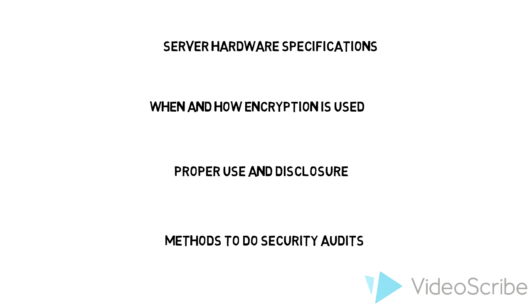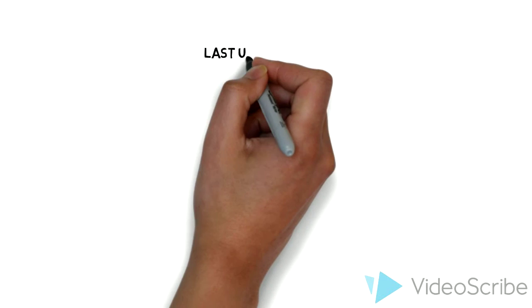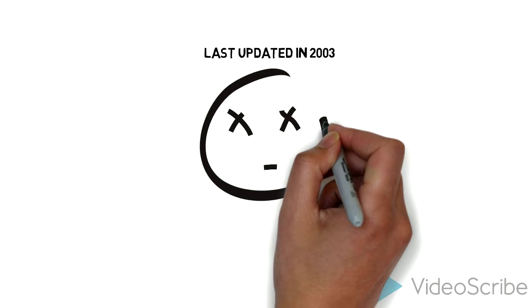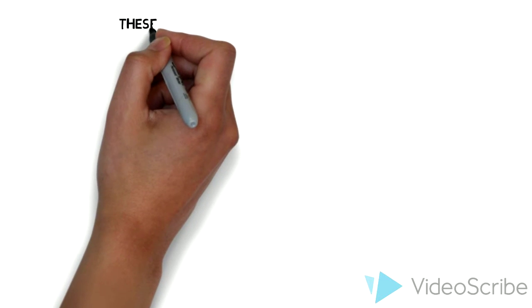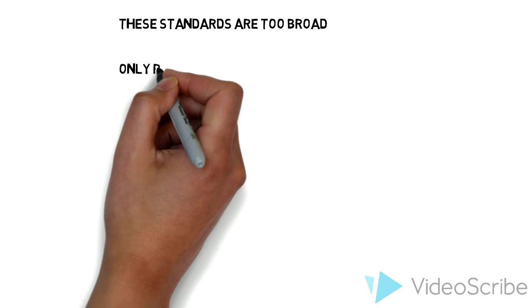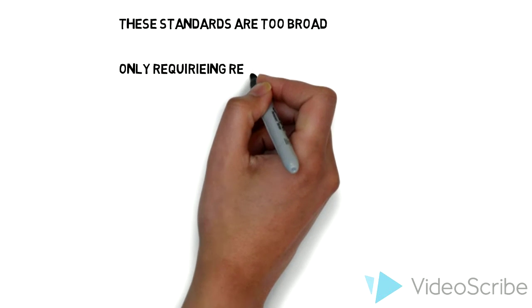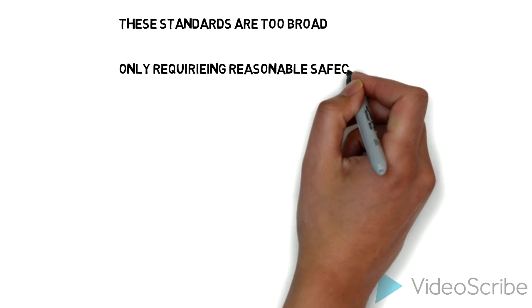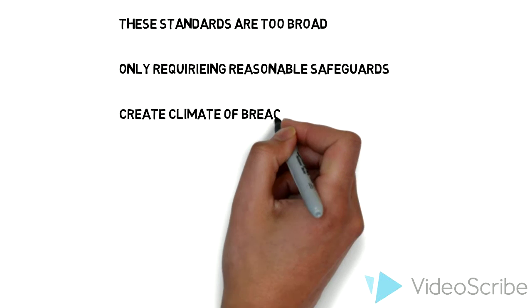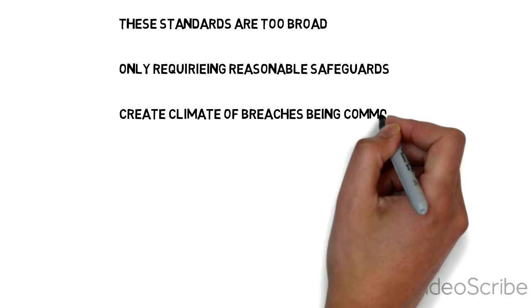But as one can imagine, there are some glaring security problems with HIPAA. As I said earlier, HIPAA was last updated in 2003, and in that time, security has changed drastically. To give an example of the age of these policies, HIPAA states that records transmitted over dial-up connections need not be encrypted because dial-up is already a, quote, "relatively secure method of transmission." A second issue is that HIPAA is also extremely vague. It states multiple times that security must be, quote, "reasonable." However, it fails to specify how exactly one knows what reasonable security entails. In short, HIPAA has helped create a climate where health record security breaches are commonplace.